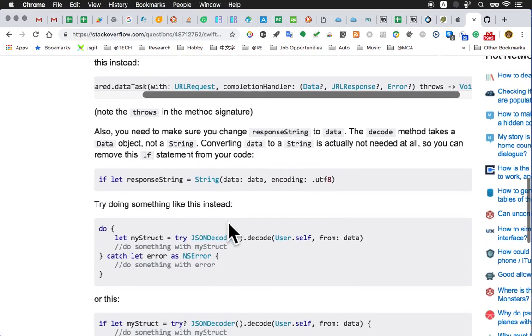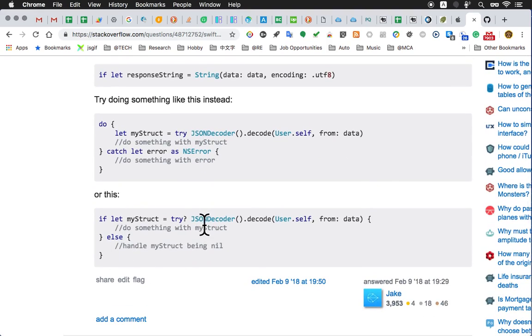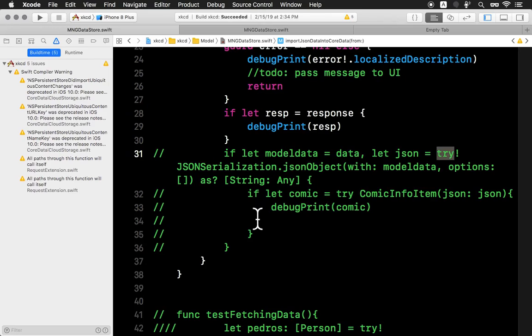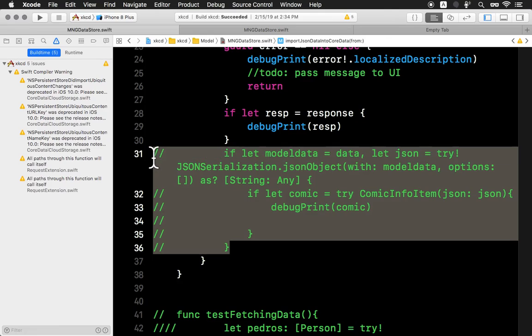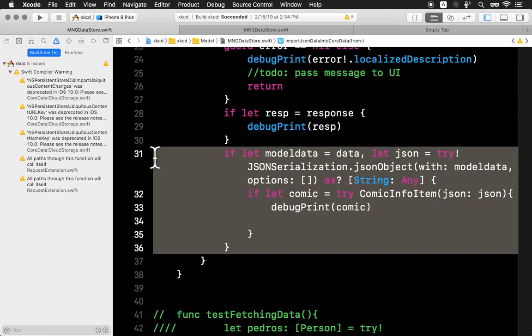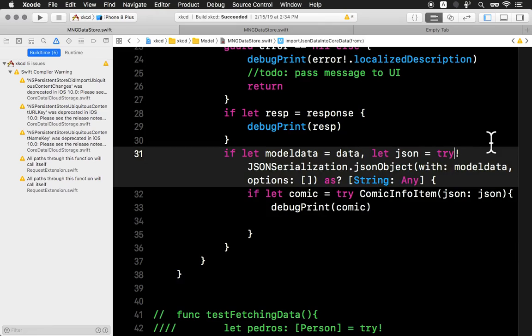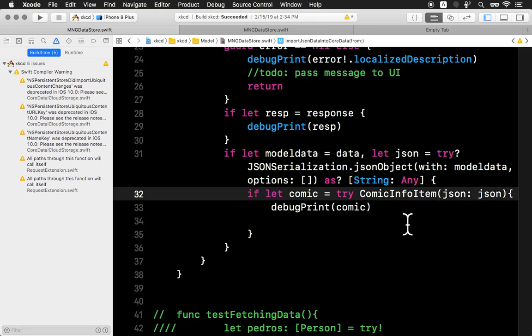So the suggestion was that you could try doing this kind of thing, where you do a try catch, or you do an if let try with a question mark. I'm sorry, I had this right here, which is an if let try.